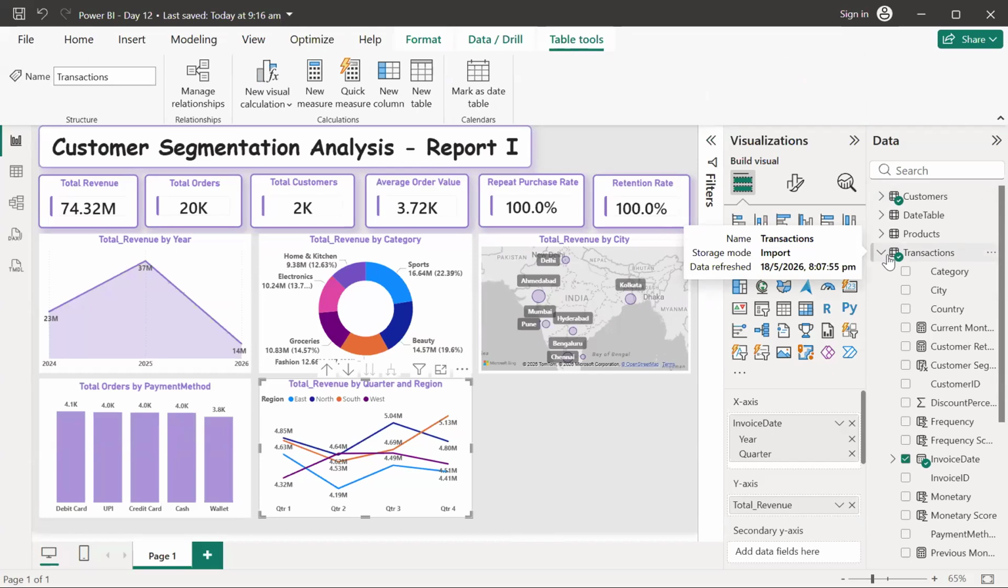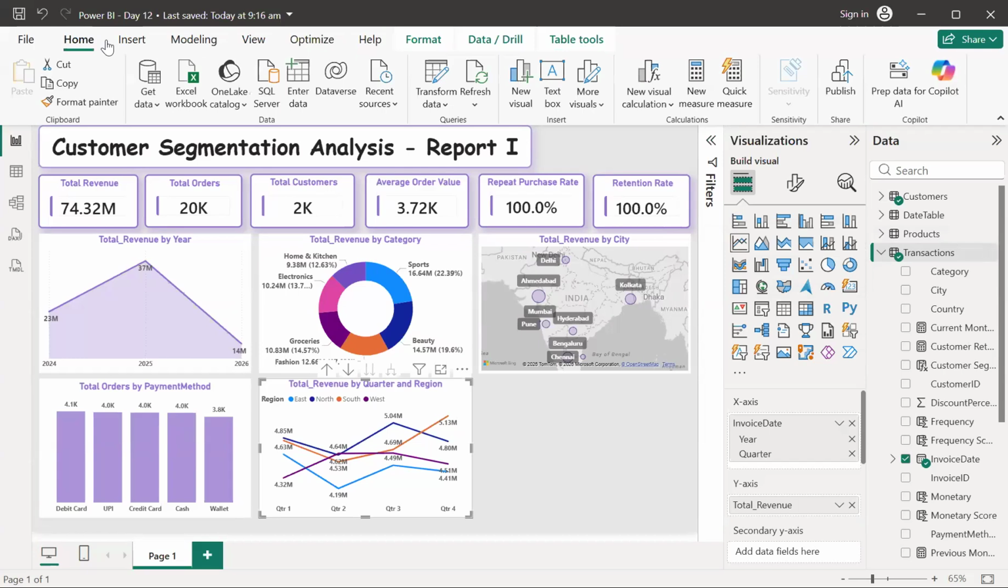So yeah, guys, I hope that all these five charts are making sense. And definitely this is just the very first report page. We'll move ahead and create more pages, because as I told you, we also want to analyze the customers, and the different segments. So definitely more pages need to be created. But for the time being, I think these five charts are making sense, and the important thing is that we are getting a lot of information from these five charts.